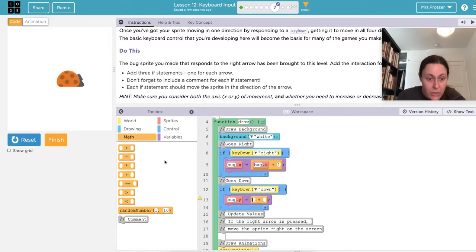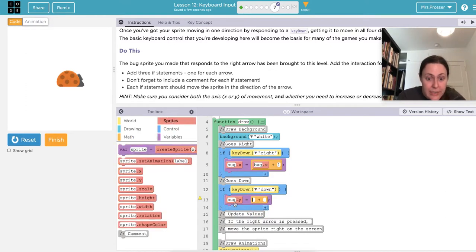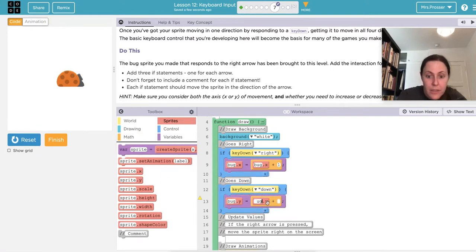So here, we're going to say bug Y is going to basically be increased by 1 every time it senses that the key is pressed down, the down key is pressed.